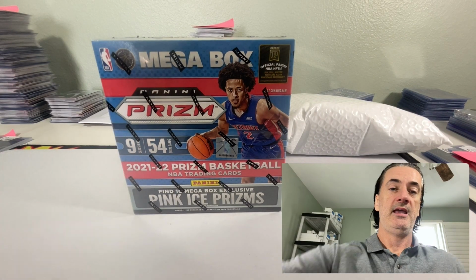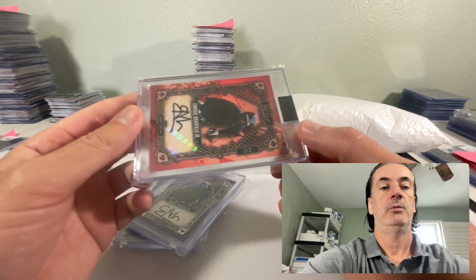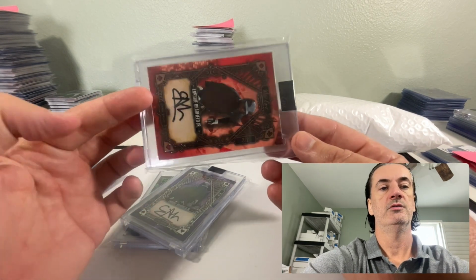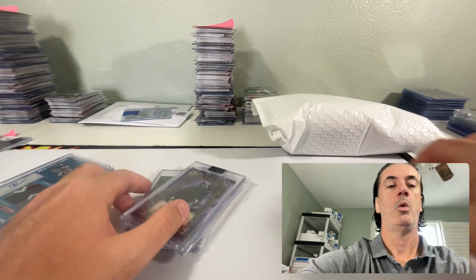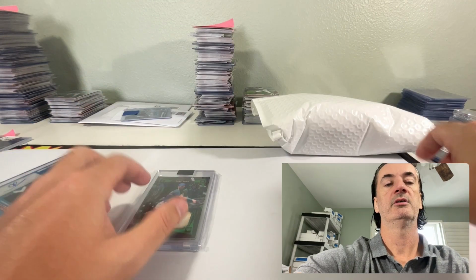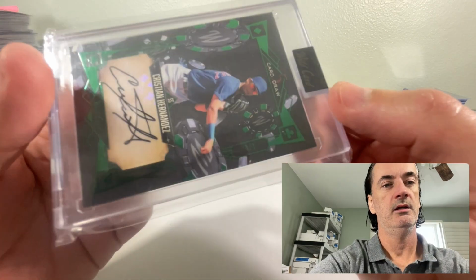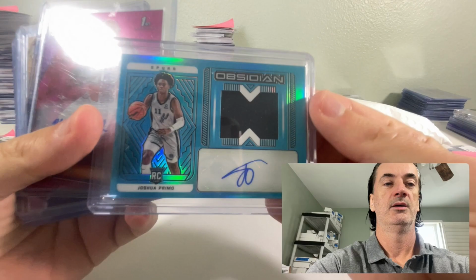Picked this up on the Bay, 40 bucks. Picked up a few autos, about 10 bucks each for each of these. Enrique Bradfield Jr., 2 of 2 auto. Wild card, another wild card. It's a 4 of 4 this time. Bradfield. Christian Hernandez, 5-card draw. That's actually a 1 of 1. Kind of hard to see. There you go. Primo.